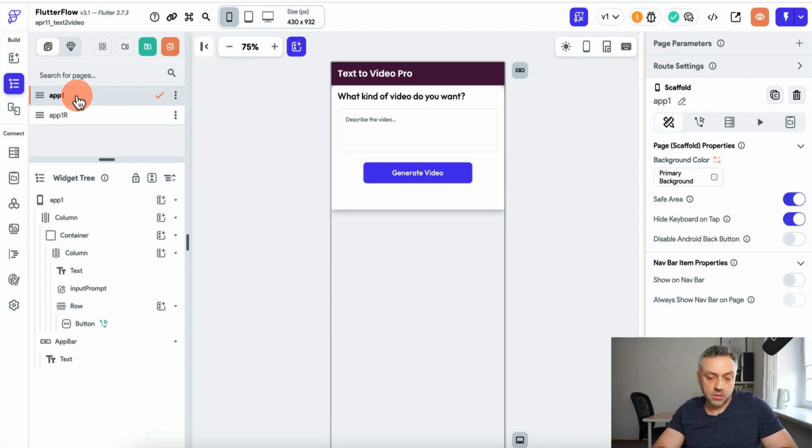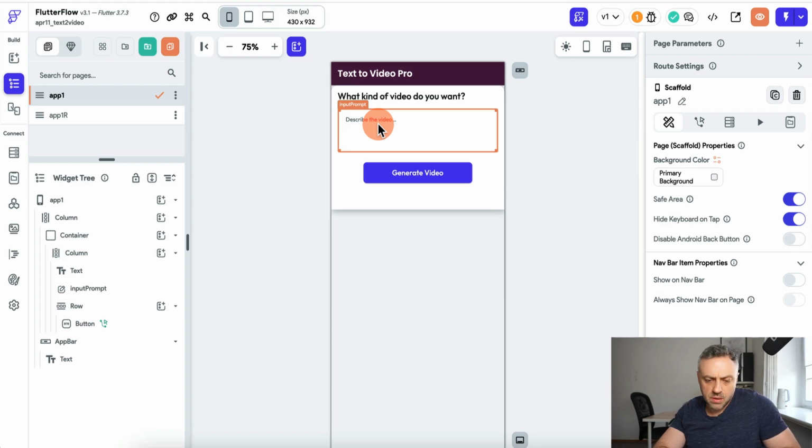So now that you've seen the architecture, let's jump back into Flutterflow and I can show you exactly how I built it. This app has two pages, very simple. The first page gets the input. I'm just asking, what kind of video do you want? Obviously I can have more options in terms of the settings, the parameters with the video, the FPS, the denoising and all of that. I can just add them here and send them along with this prompt.